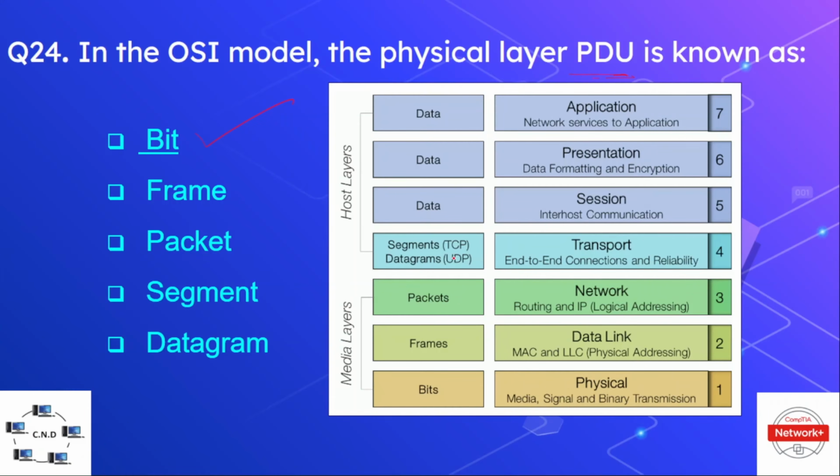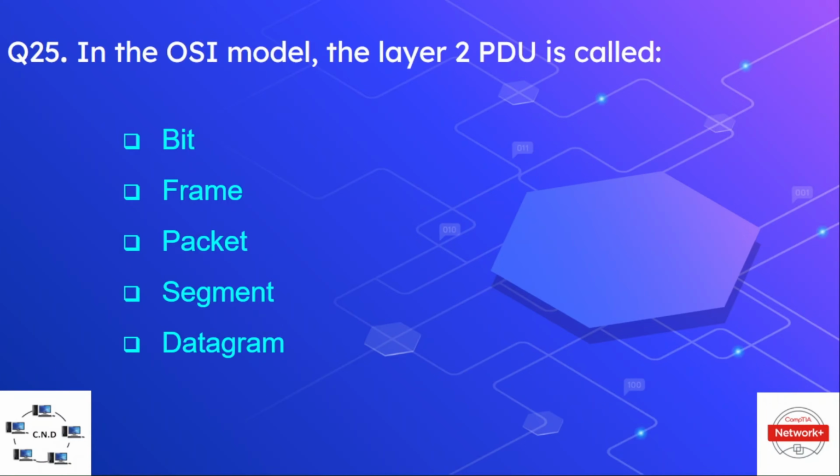At the transport layer, we have two PDUs. For TCP, it is known as segments, and for UDP, it is datagram. And for the rest of the layers, application, presentation, and session, the common name data is used as the PDU. So these visuals are very handy, and you must keep them with you for remembering and understanding the OSI layers.